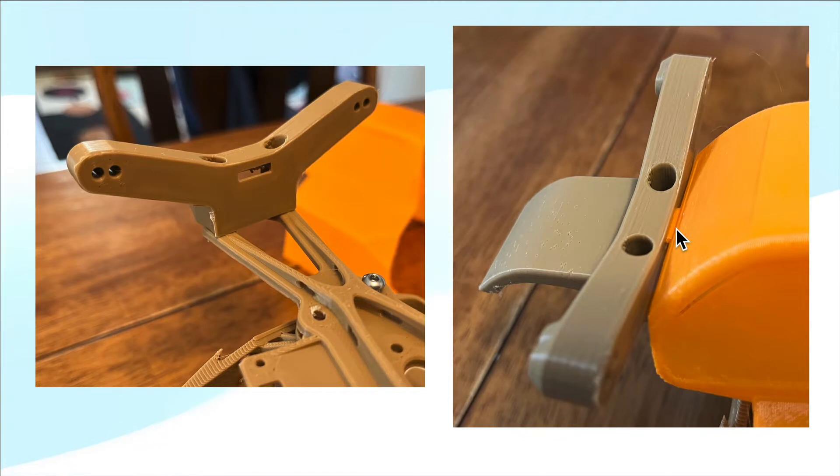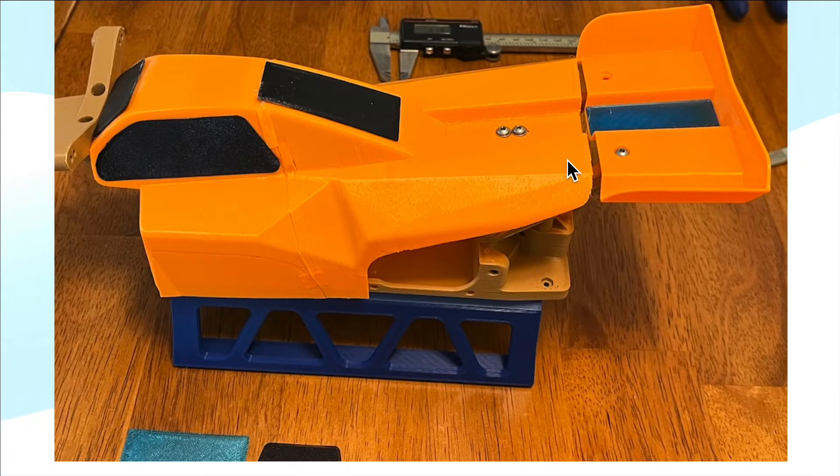So this is what it looks like when it's all mounted together. One thing you'll notice is I didn't paint anything here. If you just have the layer lines, paint tends to run on it. So what I did was I printed out one or two layers of whatever color I wanted and taped them on. You can see it sort of lifts here because it's two layers and it didn't really bend well with the body — but that was just a quick way to do this body.